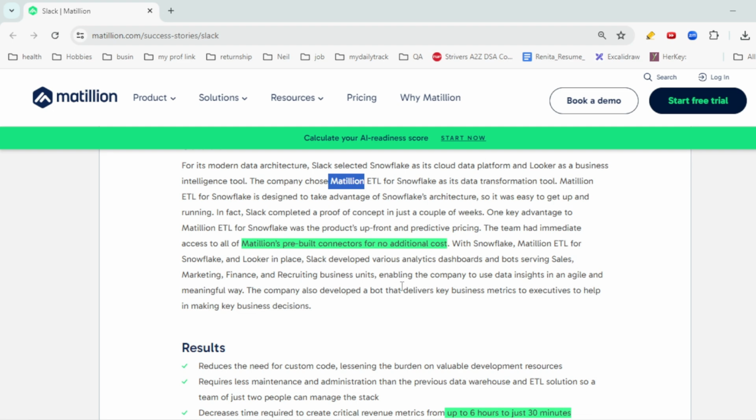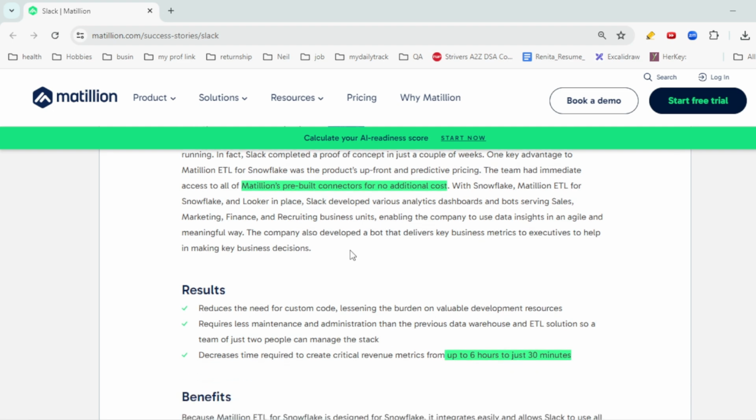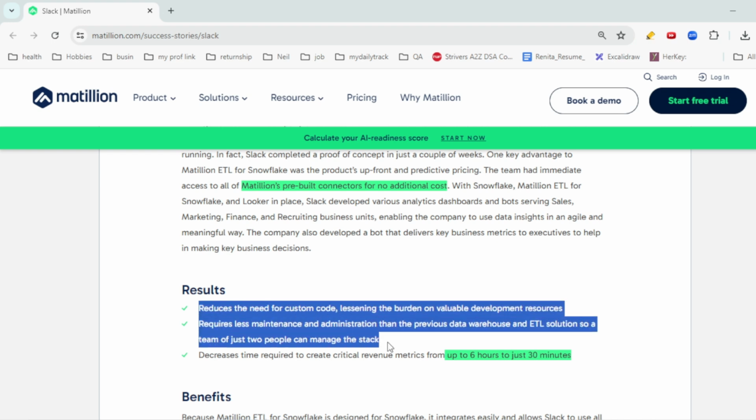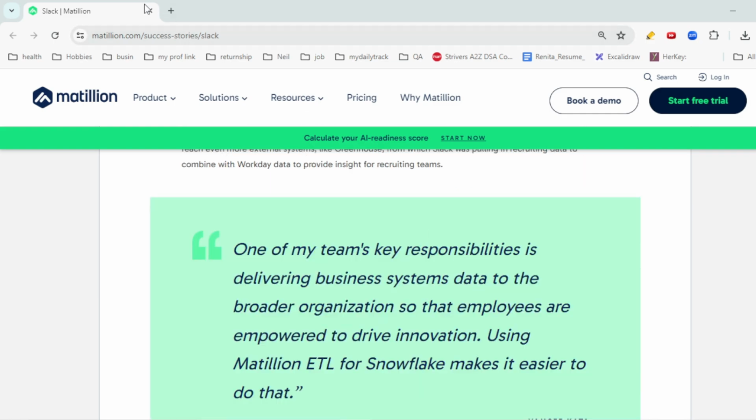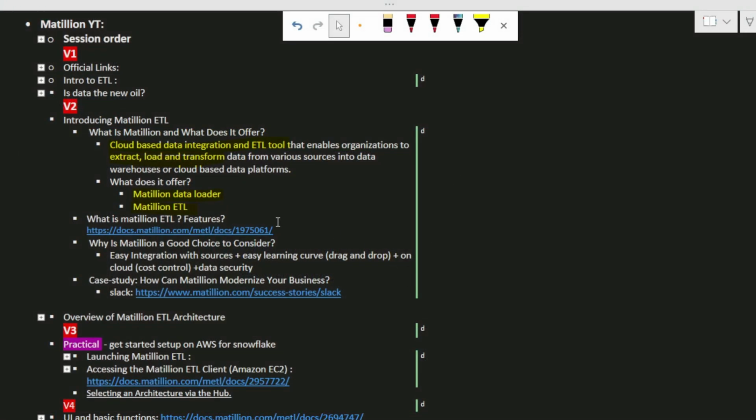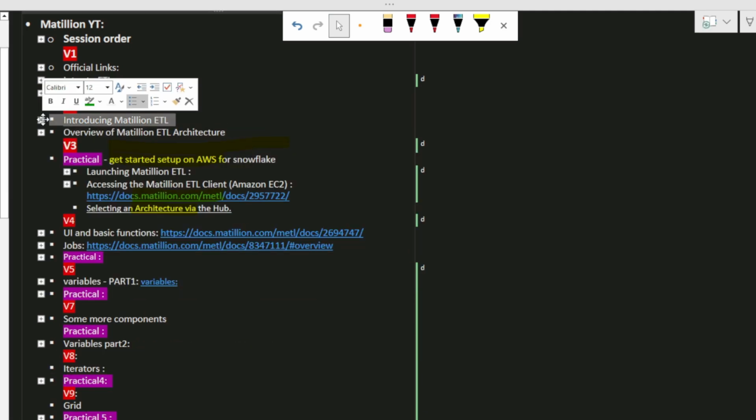And what was the result of all this? While there are many other advantages, time is something that you cannot buy, and the time required to create critical metrics decreased from up to 6 hours to just 30 minutes. That means you are getting such fresh data, right? That's what I wanted to show you, and that's the basic intro to Matillion.